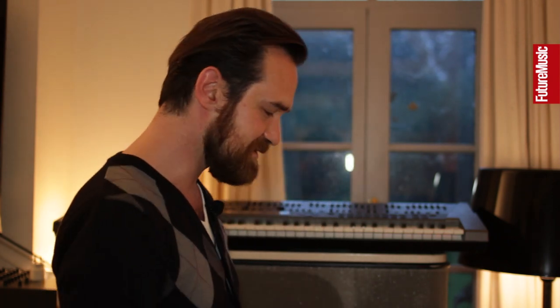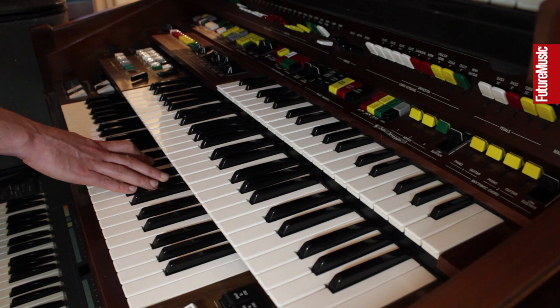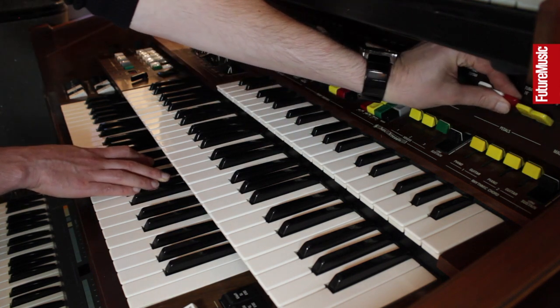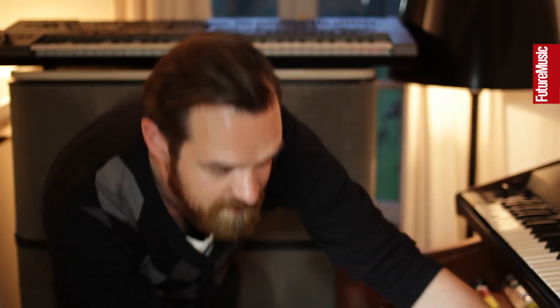But again, this is the kind of organ where you can do a lot with just pressing a few keys. For example, I'm just going to press a chord here. You can hear the drums going already. I'm going to bring in the bass now. There we have some bass. You can vary the bass, you can program patterns in there, everything. Next we're going to bring in what they call the rhythmic chords.